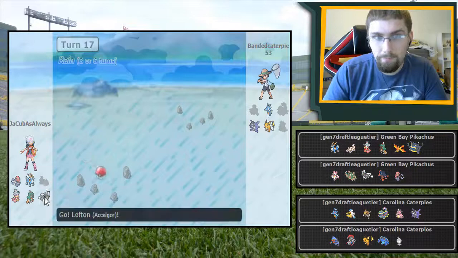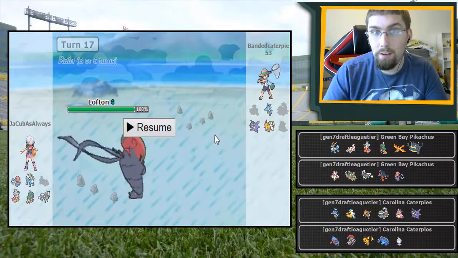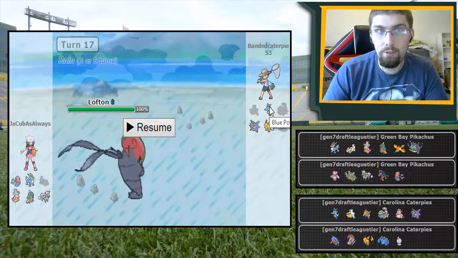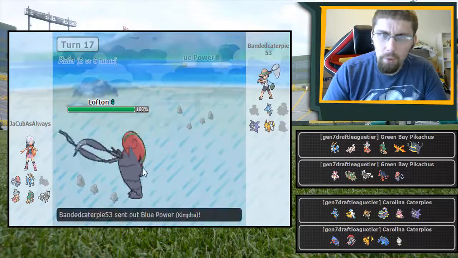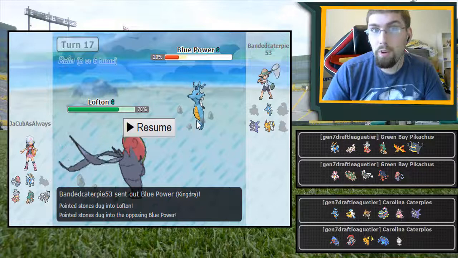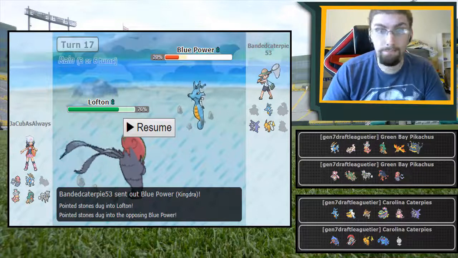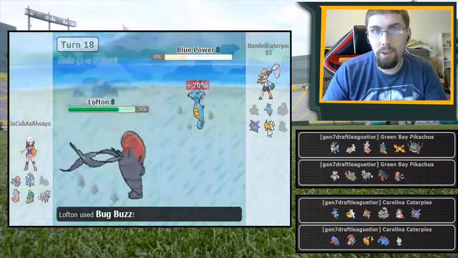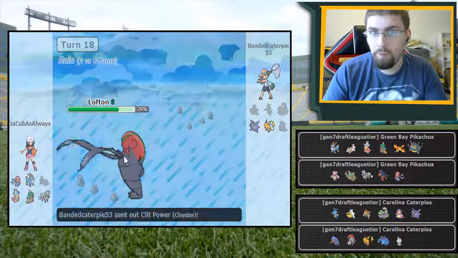And what I'm going to do now is just go to a Selgor, because I know no matter what he goes, I feel like Kingdra's going to come in to try to just claim a life. So I go to Selgor here, and if he goes to Kingdra or Cloyster, we claim a kill no matter what here. So I'm just going to click Bug Buzz and knock out this Kingdra. And yeah, Selgor picks up a kill.